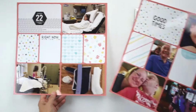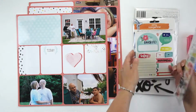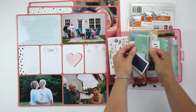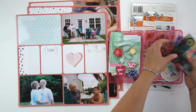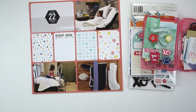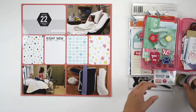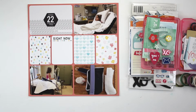Here of Larkin Design, and I'm working with my 2016 Project Life album. This is week 22. It is May 30th through June 4th, I believe. And so I have created 3 pages today to document this week. I created the layouts in the Project Life app, and I have used the Memories in the Making kit that is available through the Project Life app.